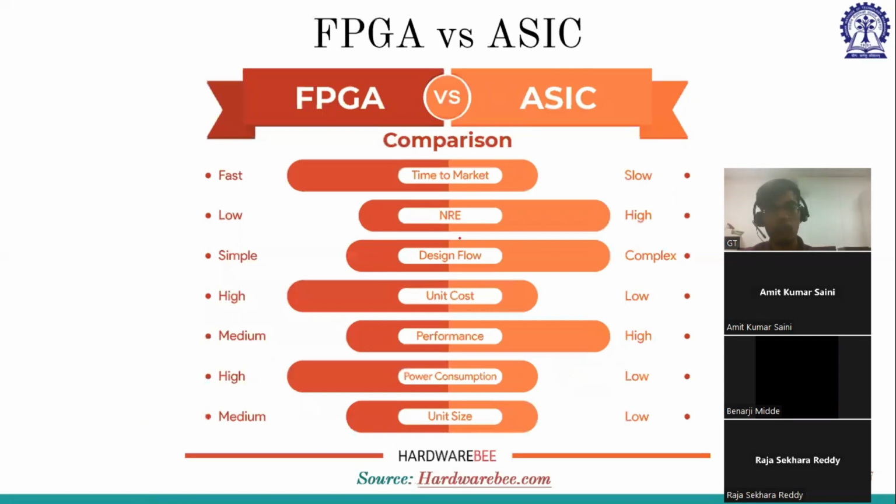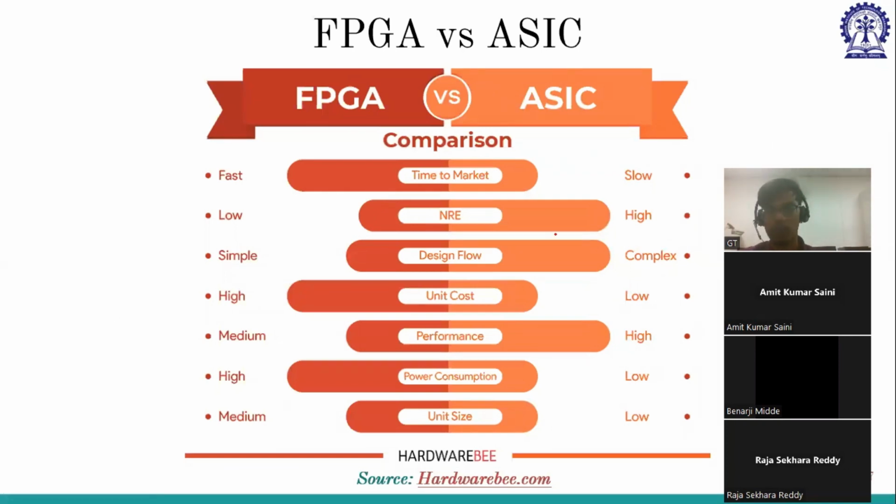So there are trade-offs between FPGA and ASIC. FPGA has some advantages, some disadvantages. ASIC has some advantages, some disadvantages. Considering our requirement, we are using FPGA because it is easy to dump the code again and again and implement multiple control algorithms in the FPGA. So as far as this course is concerned, we'll be using FPGA throughout the course.